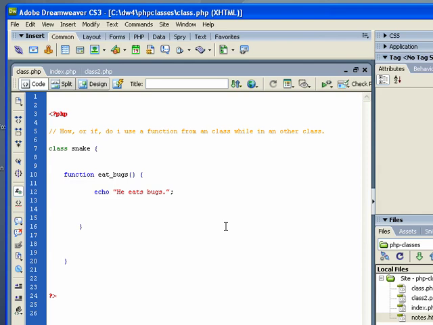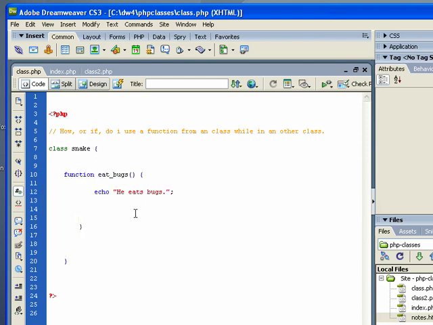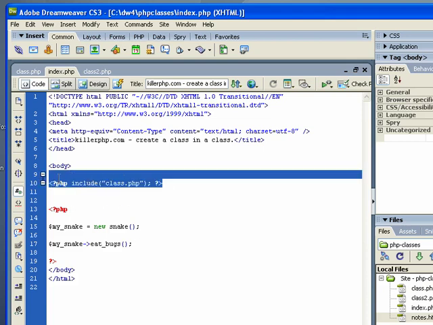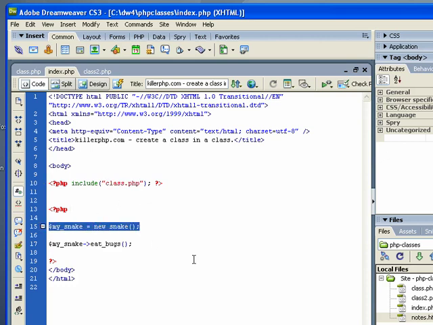All right, so let's look at something really simple I put together for the sake of the demo. Here we have a class called Snake, and it has one simple function, the function eatBugs. And this is the class. And here is the simple PHP page that uses this particular class. So you see I include a reference to the class as you need to here, class.php. And I instantiate the Snake object, right? Use Snake. And I give it the handle, of course. This is the variable that holds a reference to the new object. And then I call the function eatBugs, right?